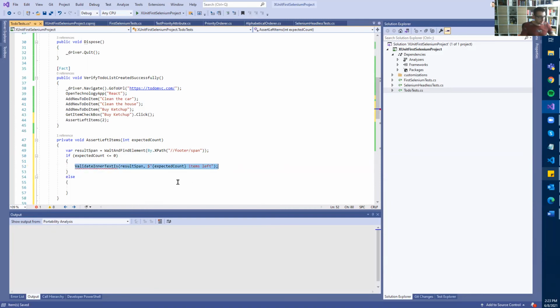And here the same method, but here it will be items left, actually vice versa.